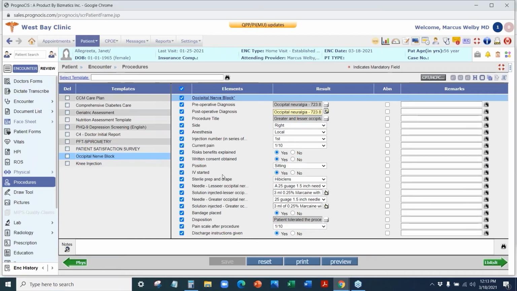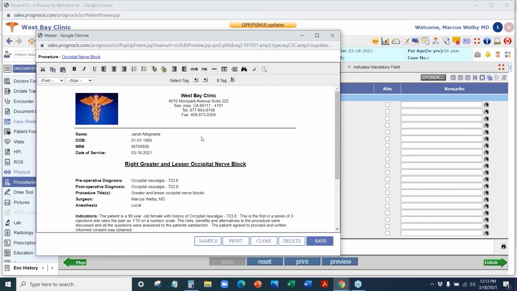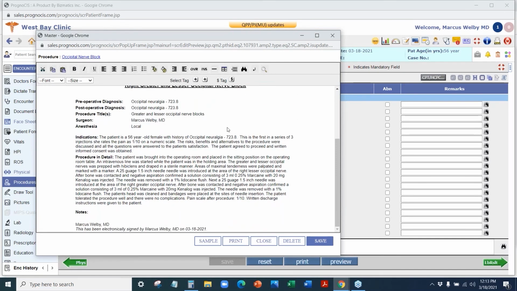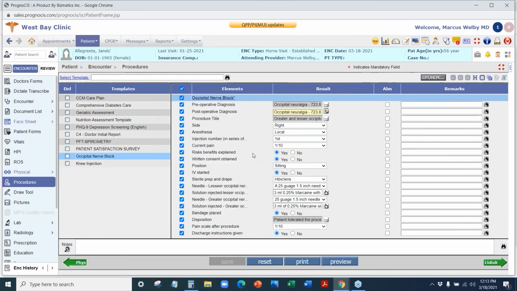The positive about these templates is they're super flexible. So when you preview the patient's output, you will see the narrative surgical note, and all of the CPT codes and ICD codes associated with this template, or any of these other templates for that matter, can be directly embedded into the encounter, automating your charge capture.